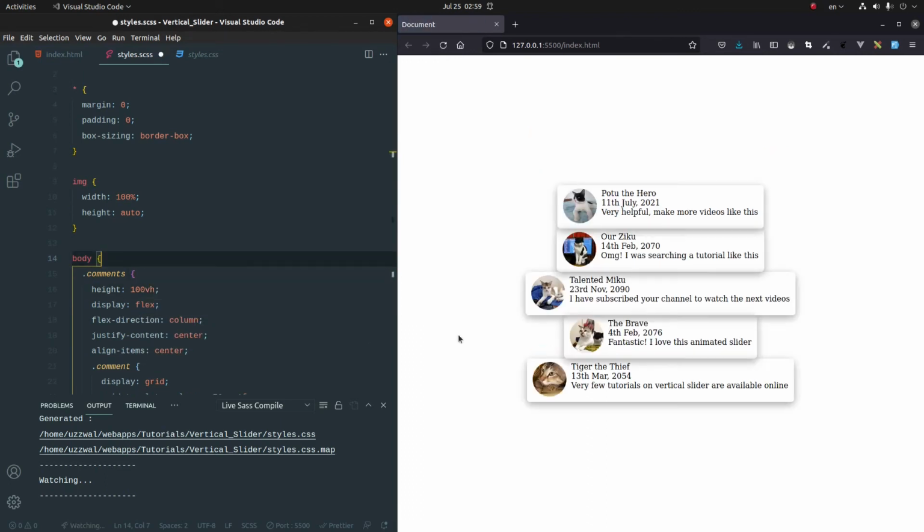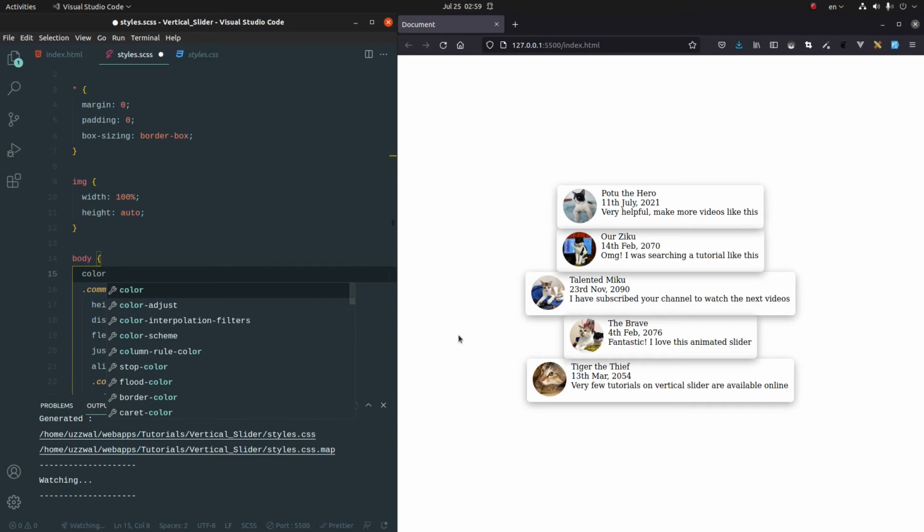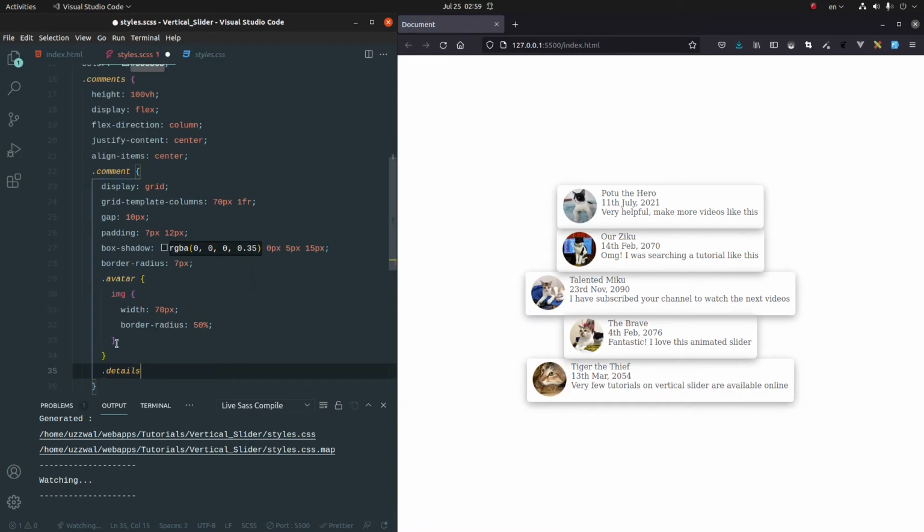I will use a default color for all the text inside body. So I will use color #5b5b5b, and I will style the details now.